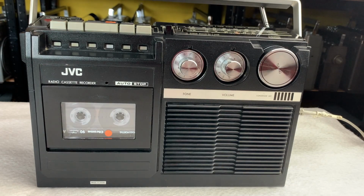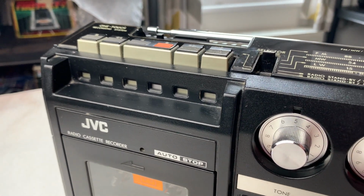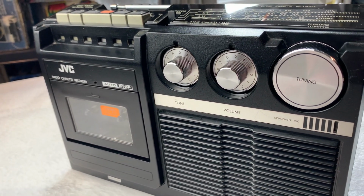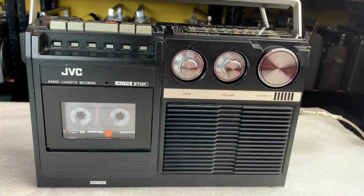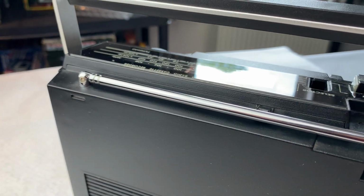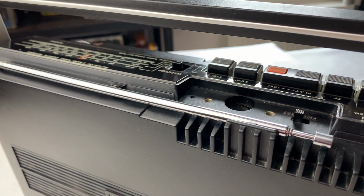So here it is then, the RC-222LB from JVC. Hard to believe this thing's 45 years old. It's absolutely gorgeous. It's in fantastic condition. So we haven't done anything with it really today, just had a look inside, just for curiosity's sake. Seen how we get to the various circuits if we needed to, and also how to change the belt should we require. But yeah, this belt's not in too bad a condition. It's seen better days really, but it's not going to get used much.